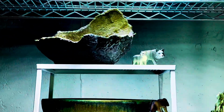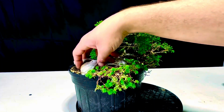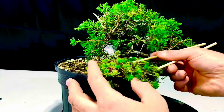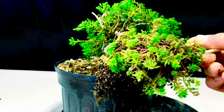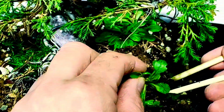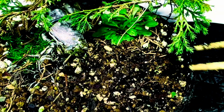So this is the pot it originally came in, which got shattered, so I glued it back together, and I'm going to take these fertilizer bags off. Again, I put that fertilizer on there pretty heavy just to nurse it back to health and promote all that new growth. Now this plant that I'm removing, it's not a weed, it is, I believe, some kind of sedum. It's a succulent plant that I use on junipers instead of moss. These are weeds, so I'm going to remove them and toss them along with the plant on the left-hand side.